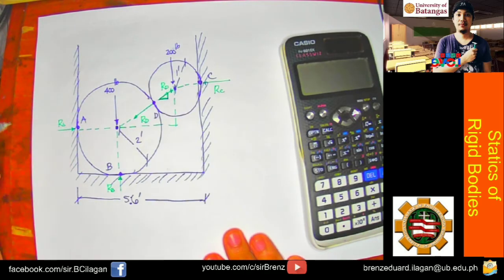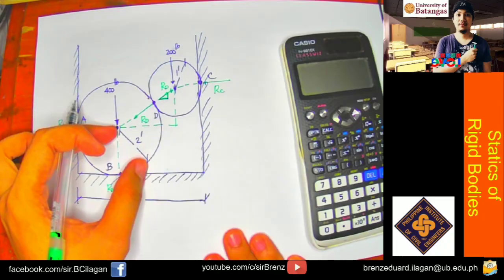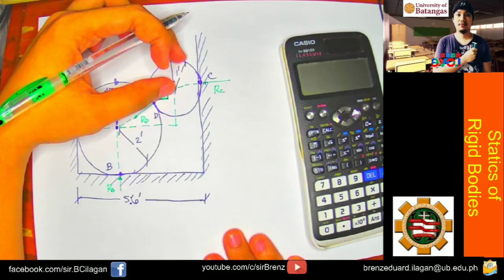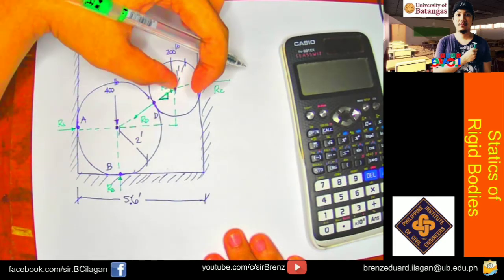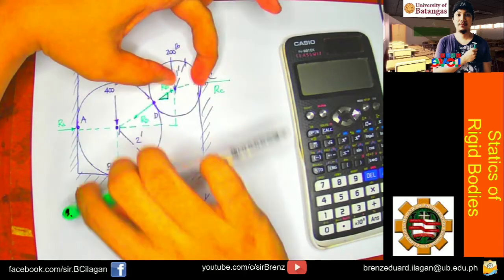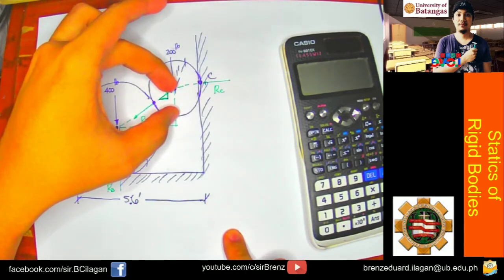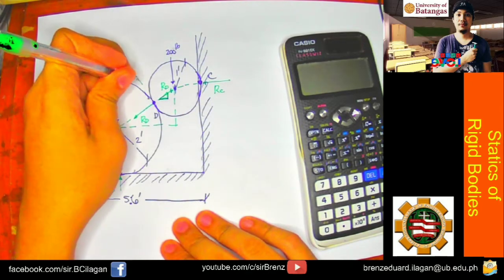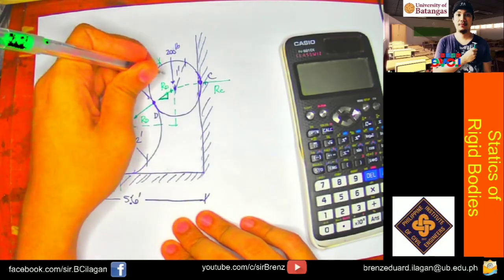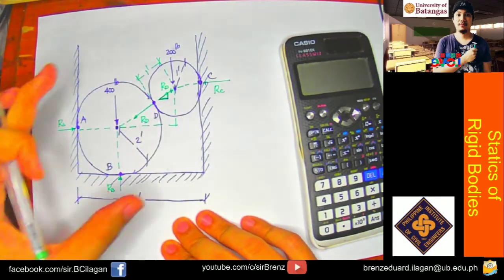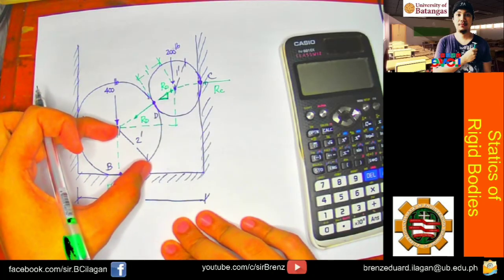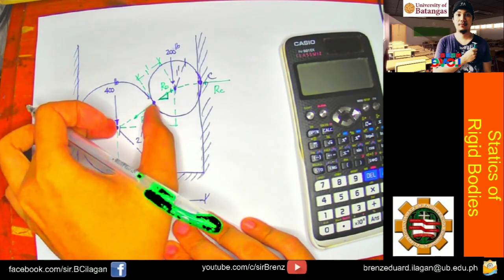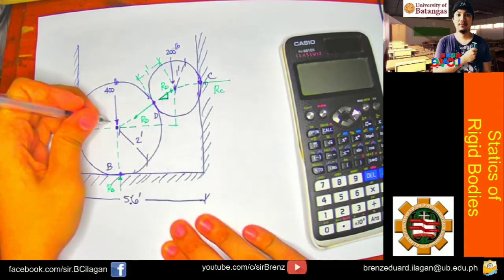Okay, let me start with one. The problem says the diameter of the larger cylinder is 2 feet, and the smaller cylinder is given as 1 foot. So this is just 1 foot, this is also 1 foot, so this is equal to 1 foot. I'll just project it. Next, the big cylinder: this is 2 feet, right? So this is also 2 feet, and when you bring it here, this is also equivalent to 2 feet.